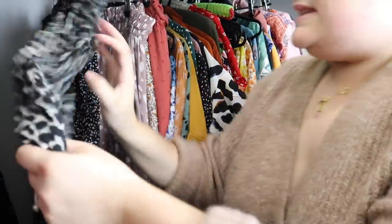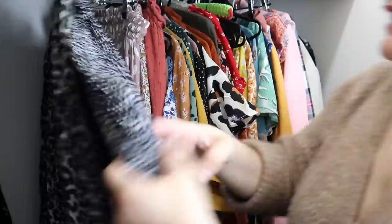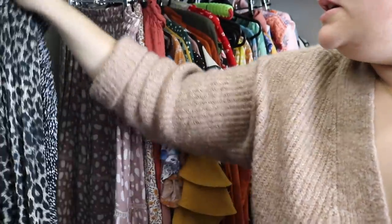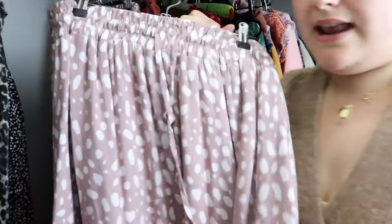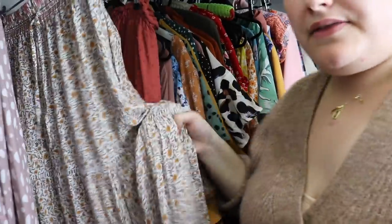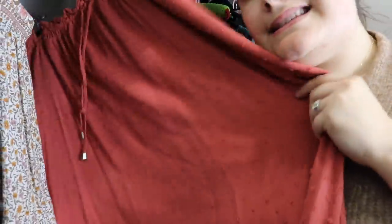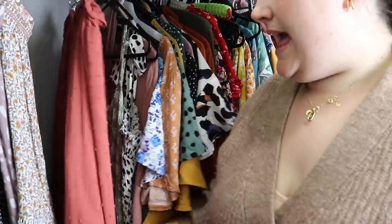This skirt was from Dottie, and then this one from Orange Sherbet — keeping both. I really like this pattern and style of skirt. Love this Orange Sherbet one. My all-time favourite maxi skirt is this one. Another maxi skirt I absolutely love. This one from You and All is okay but I don't love it as much — I'm tempted to sell it but it's just so handy to throw on. It's a very mummy outfit. This summery dress from You and All Boutique I'm keeping.